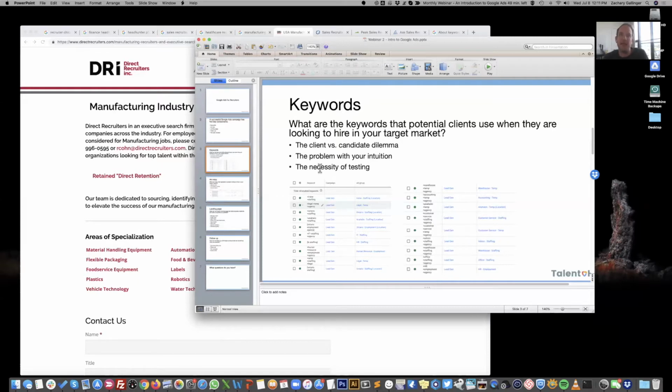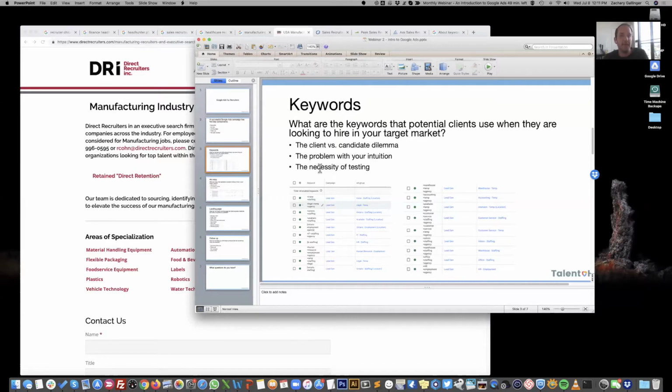You can't run a campaign with 100,000 keywords over time, but you can use your data to figure out which ones should remain in your ad campaign and which ones should be eventually turned off.